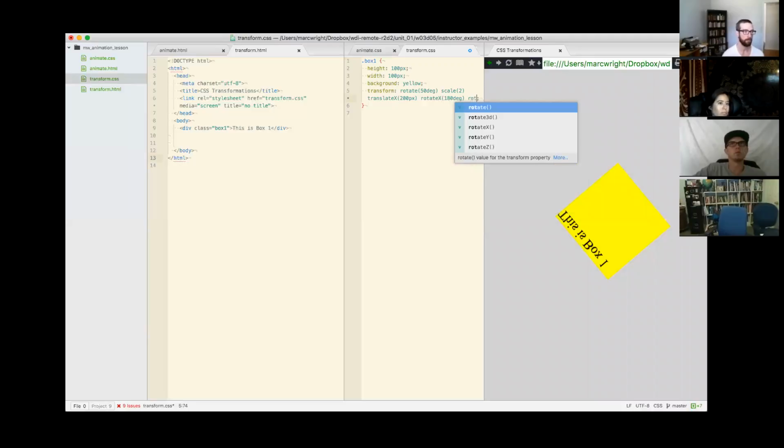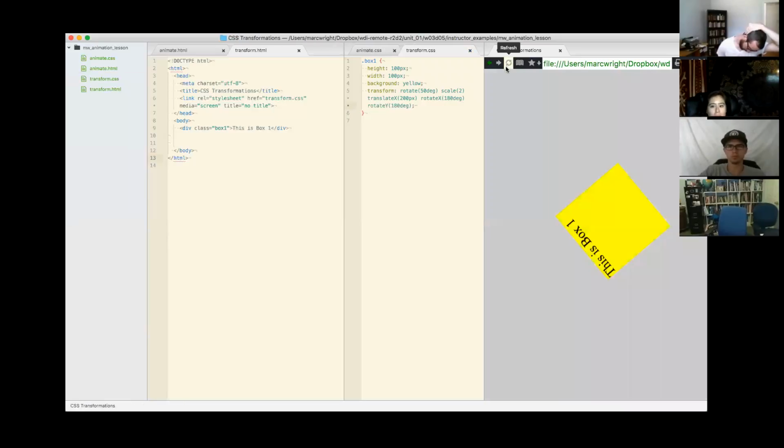And then let's add a rotate on the y-axis. And we'll do 180. Crazy. So it kind of repositioned itself, but it's still rotated. So yeah, just some examples of rotateX and Y.